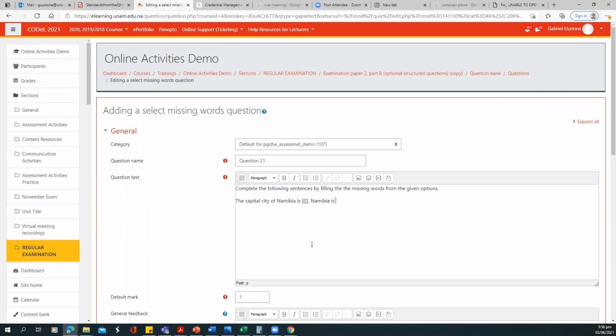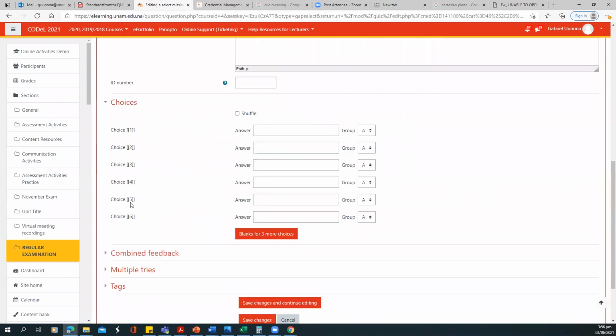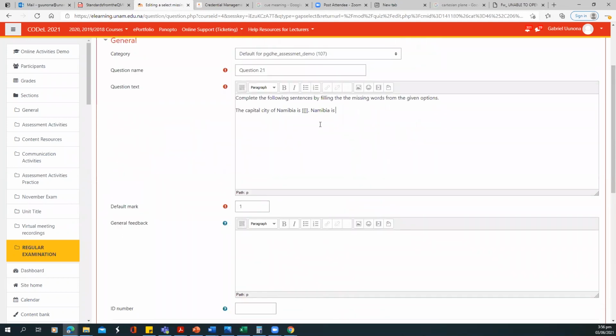So the square brackets represent where the missing word is supposed to be placed. And if I'm not mistaken, you need to put it in double as it appears here. Okay.